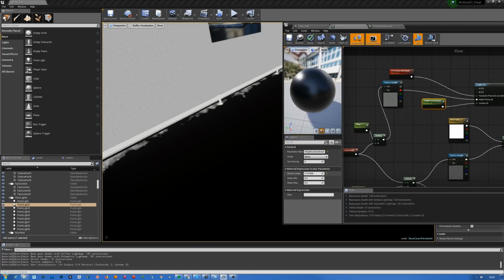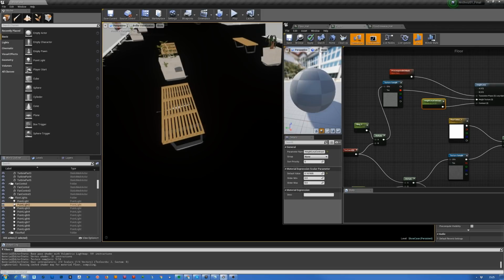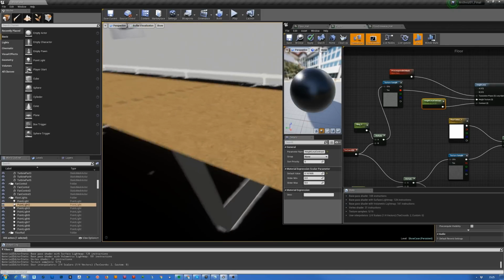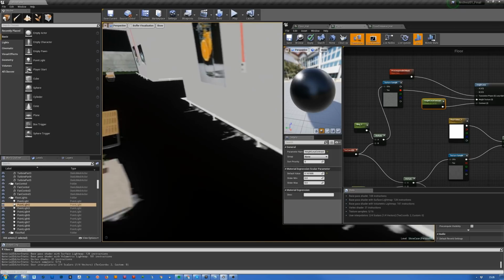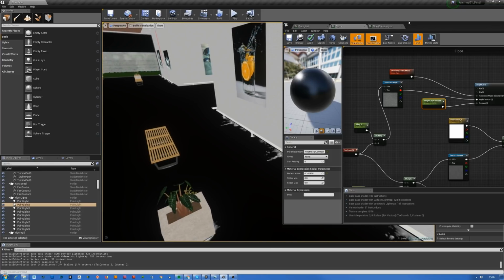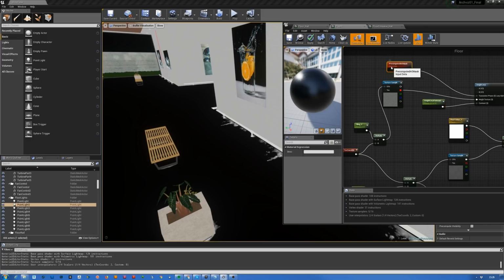Now the interesting thing is that we get all this, and this is kind of cool, but why is it so small? And that is because of the mask power we're basically feeding in.